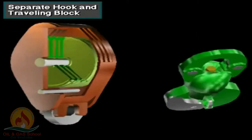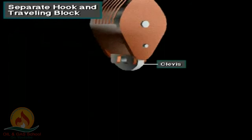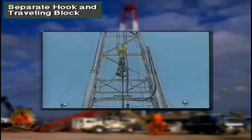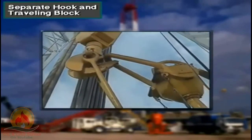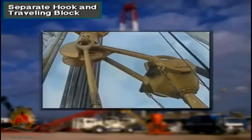Some traveling blocks and hooks are separate units. In this type, the bail of the hook fits into a clevis on the bottom of the traveling block. Crew members suspend the swivel and drill string from the hook. They open the hook's latch, insert the swivel's bail, and close the hook's latch.